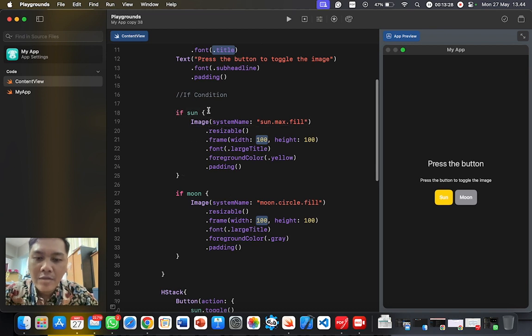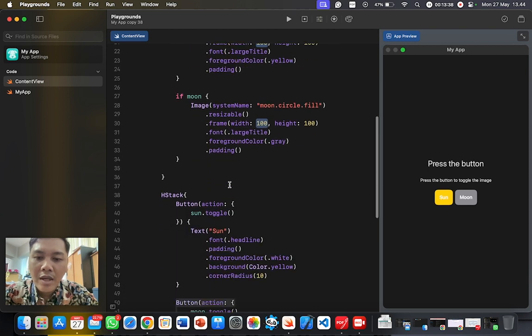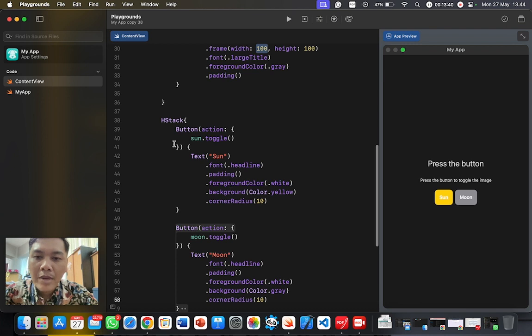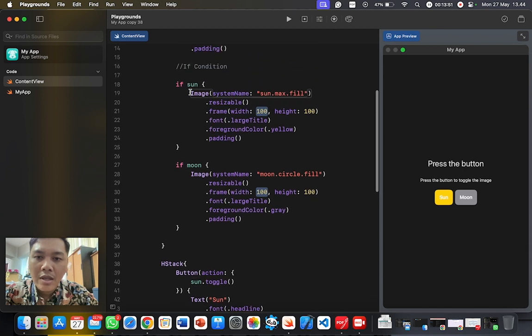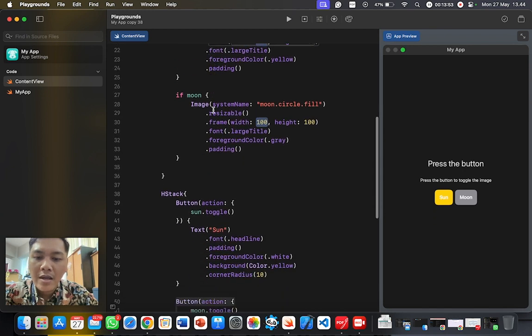If sun, meaning if that's true, it will show the image system, and then this is the modifier. Okay, and then you can put the button in the HStack. So if the button is pressed, it will toggle the sun. We call the image in the if here.